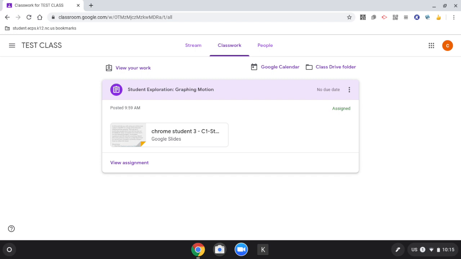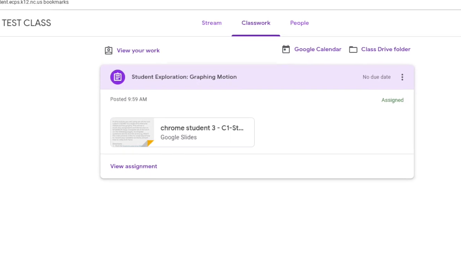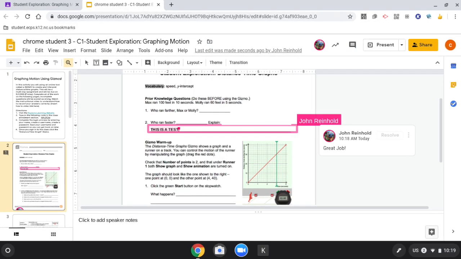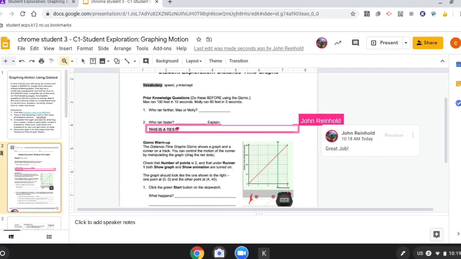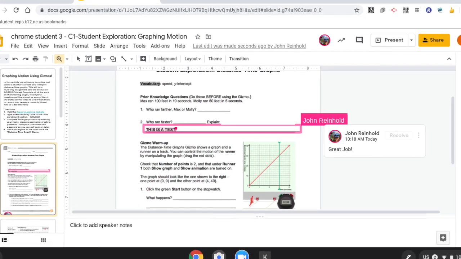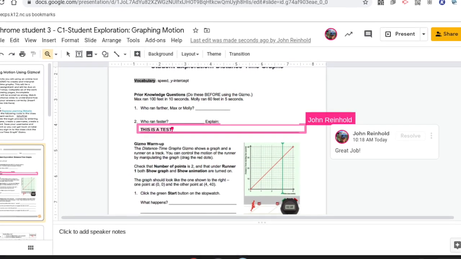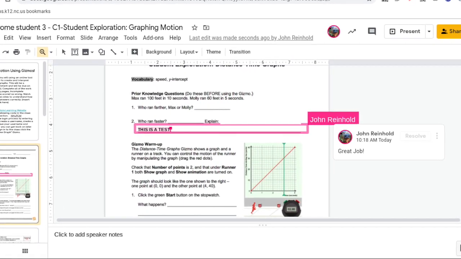All you have to do is go to your Google Classroom, find the assignment, just like we started it, and you're going to click on it, and it will pull up your document that you have already edited. Okay, so you don't have to worry about losing your work. You don't have to start over again every single day. It automatically saves it as long as you always click on the assignment through Google Classroom.